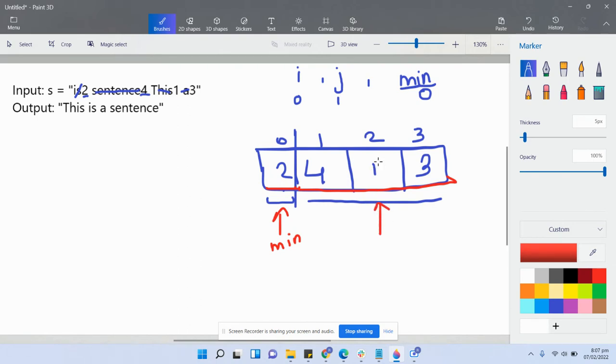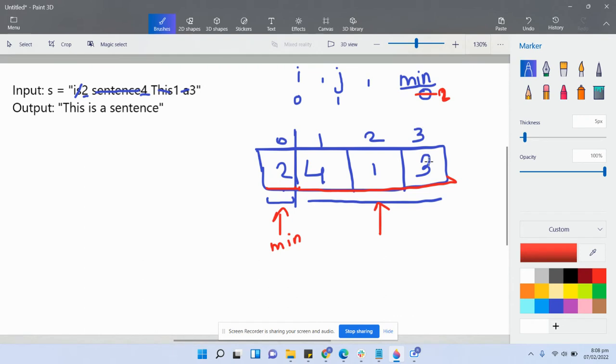Now I'm going to check, is this value less than the minimum value? Because the minimum is pointing to the zeroth index, right? So yes, this jth value is less than the minimum value. Then what you need to do is change this minimum to 2, the index value, because in minimum we are not going to put the element value, we are just putting the index value. So now my minimum is 2. It's no more 0 value. All right, now let's move forward.